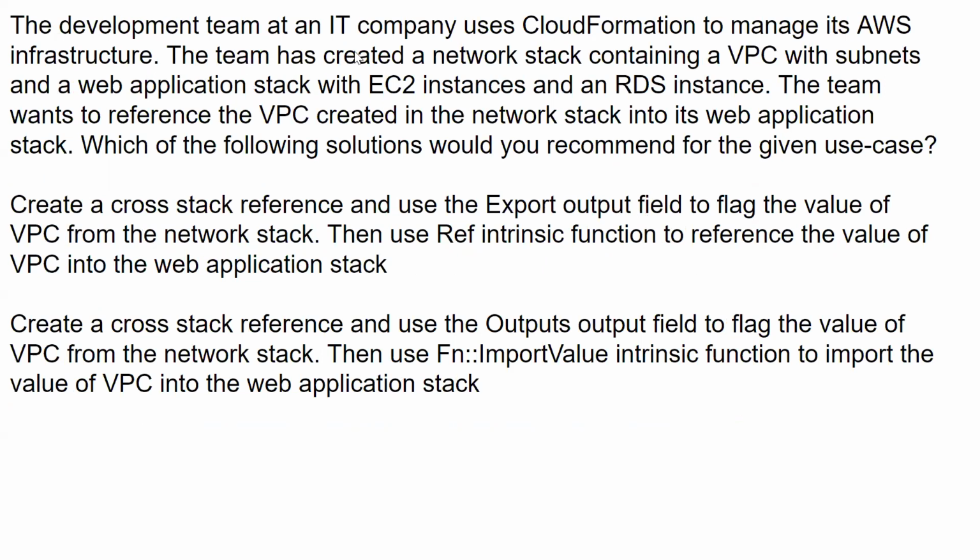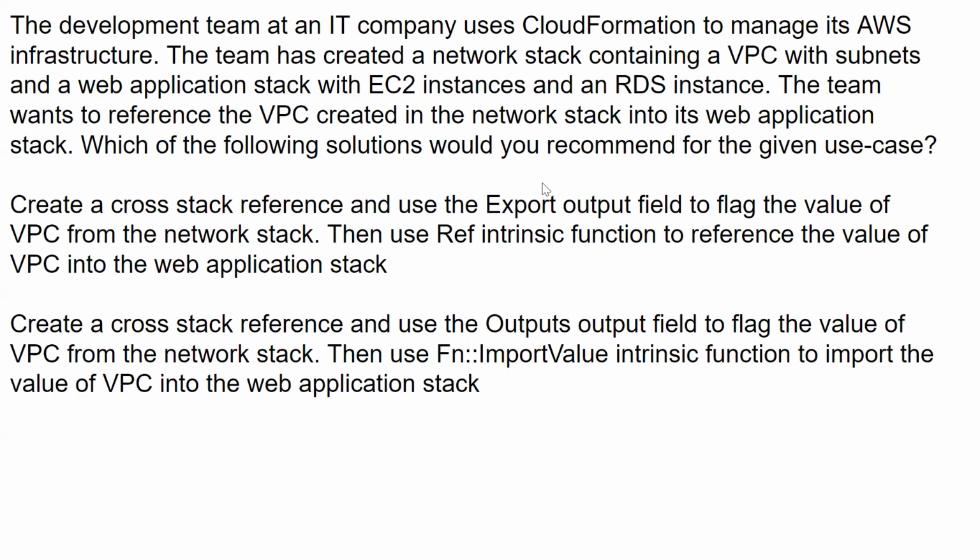The development team at an IT company uses CloudFormation to manage its AWS infrastructure. The team has created a network stack containing a VPC with subnets and a web app stack with EC2 instances and an RDS instance. The team wants to reference the VPC created in the network stack into its web application stack. Which of the following solution would you recommend for the given use case?